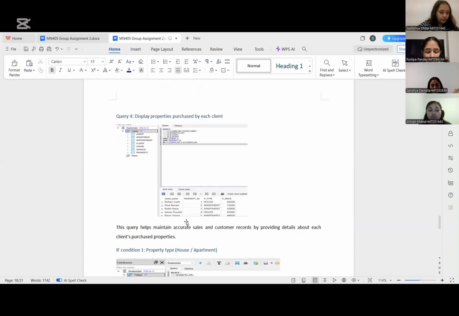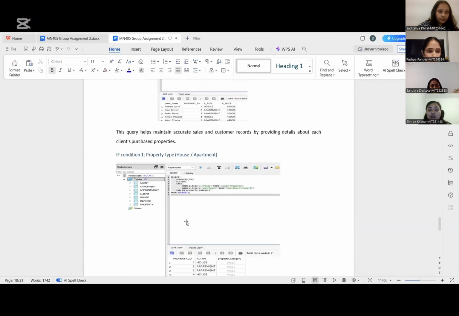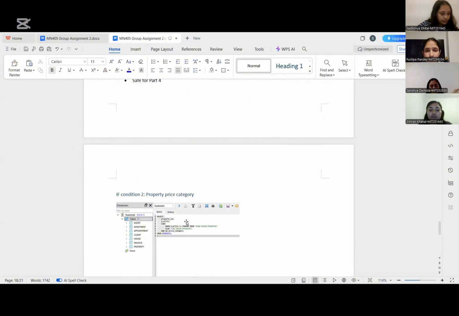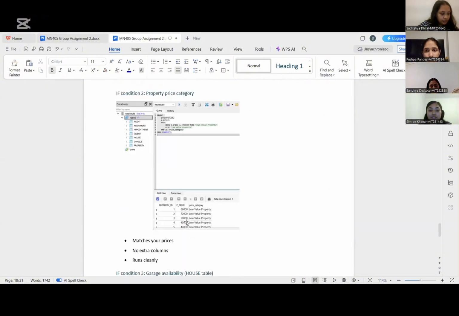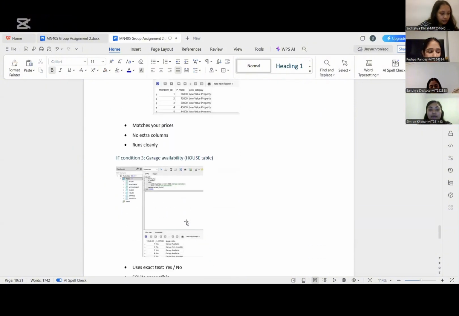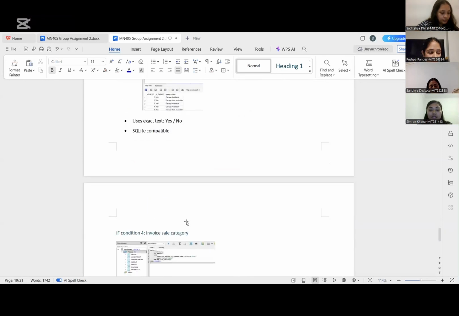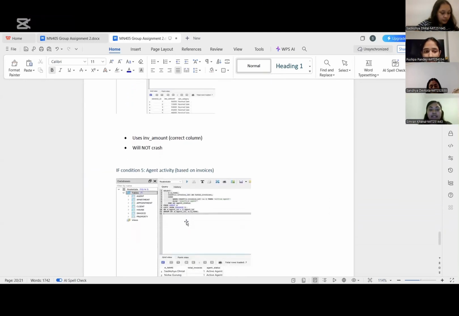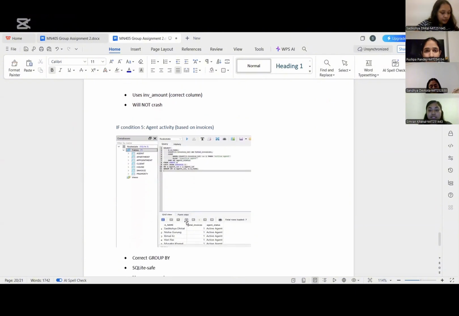I have also shown the if conditions like property type, house or apartment, as you can see in the slide, and if conditions for property price category, garage availability in the house table, invoice sales category, and lastly agent activity based on invoice. Now I would like to show the video where I execute the code and it shows the results.